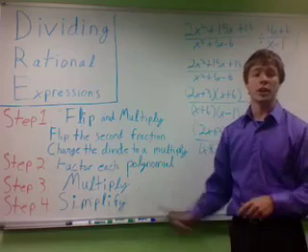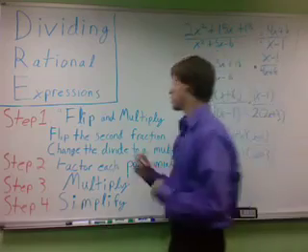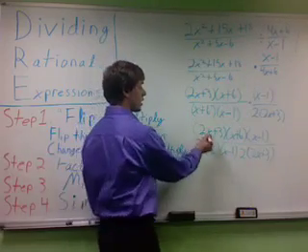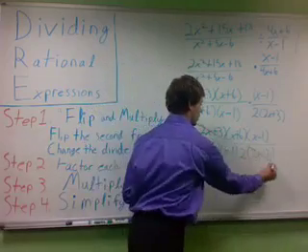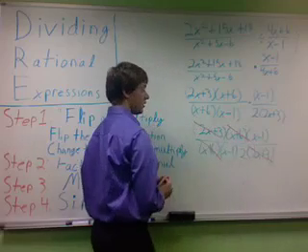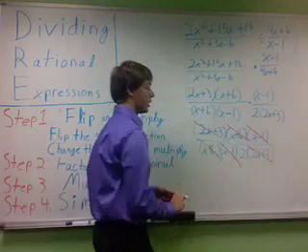Now that we've multiplied our fractions together, we go to our fourth step, which is simplifying. To simplify our expression, we cross out common multiples. You'll notice in the numerator we have a 2x plus 3, so we cross that out. Notice we have an x plus 6 in our numerator and our denominator, so we cross those out. We also have a common multiple of x minus 1 in both our numerator and our denominator.